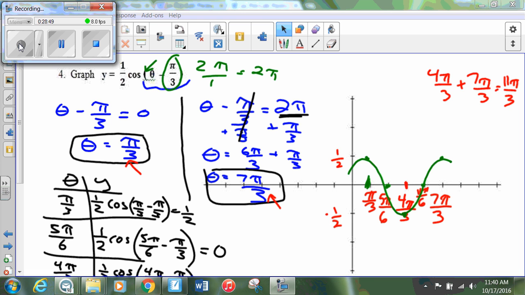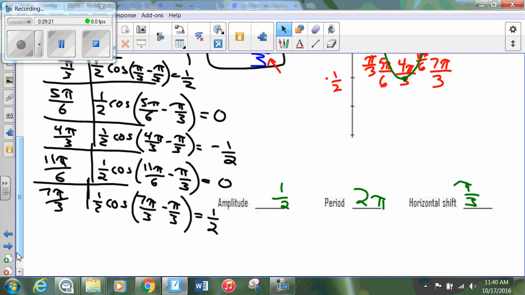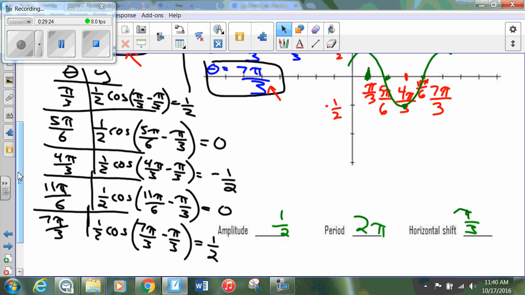What do we know about cosine? It's very cyclical. It goes up, middle, down, middle, up. And cosine, without anything else happening to it, is always 1, 0, -1, 0, 1, and then it keeps going, repeats it. You have to know that that's the cycle cosine does. When you know that, watch. Instead of 1, 0, -1, 0, 1, we have 1/2, 0, -1/2, 0, 1/2.